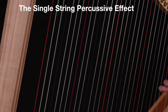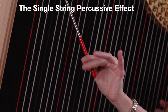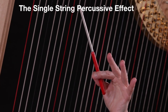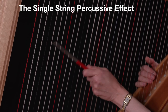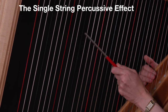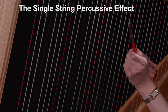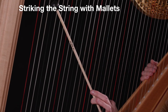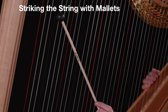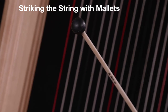The single string percussive effect is one of my favorites and is made by tapping on very specific strings, usually in the bass wire register. Striking the string with mallets usually produces more of a chord cluster than a single pitch. This is a rubber mallet.